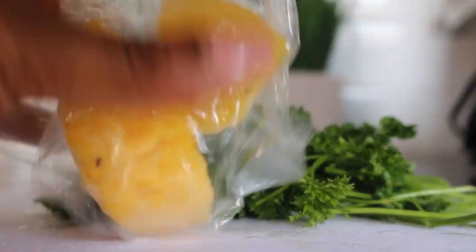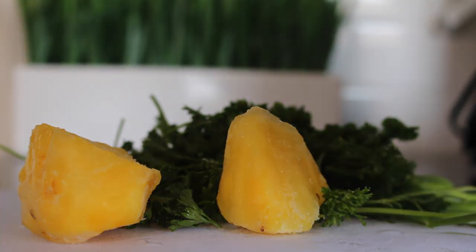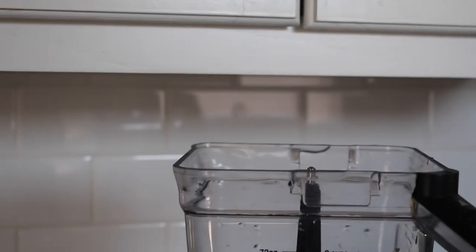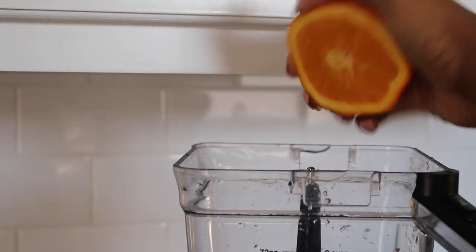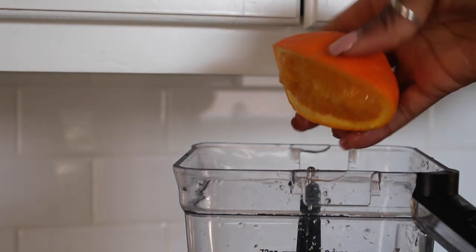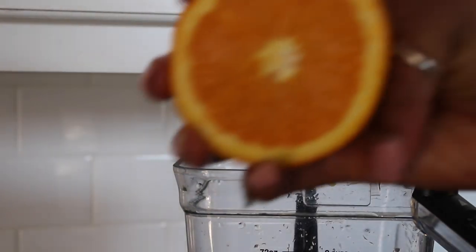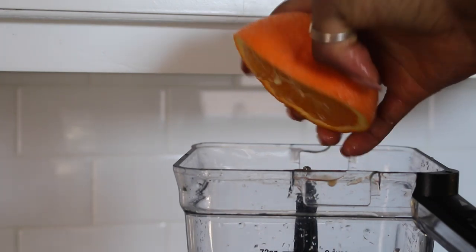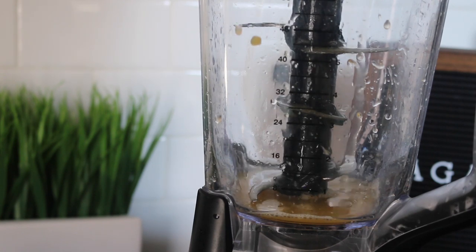I'm going to be using some frozen pineapples that I store in my freezer. I cut them when they are fresh and just store them to use for later. Now I'm going to be squeezing my oranges into my blender to make orange juice. So this is basically what it's going to look like. I am going to be squeezing both just to give me more juice and more concentration. You don't have to use fresh oranges, but I prefer to.